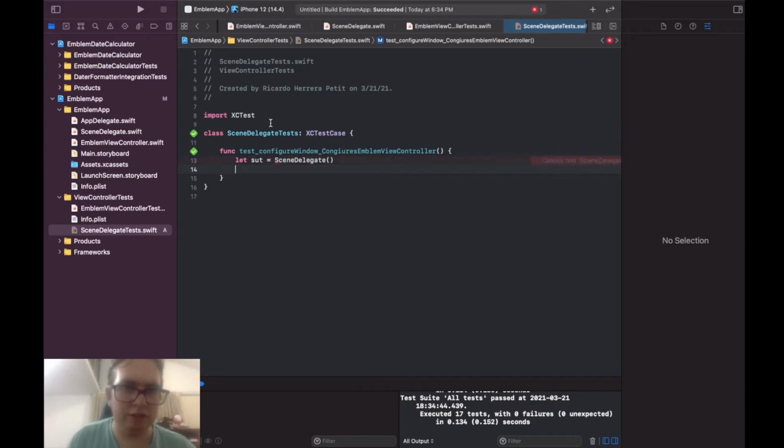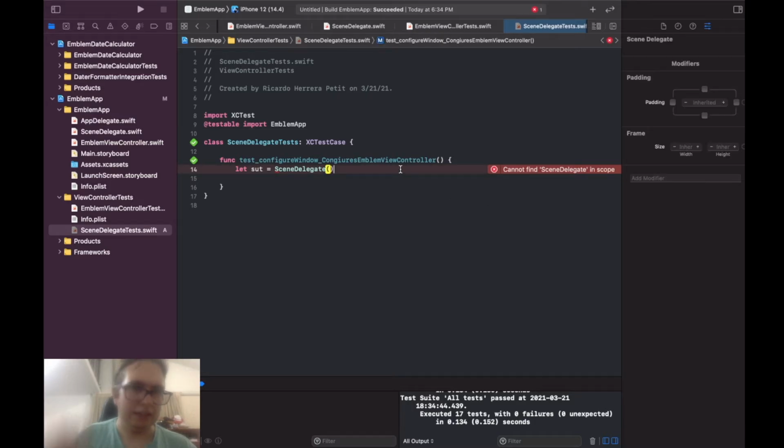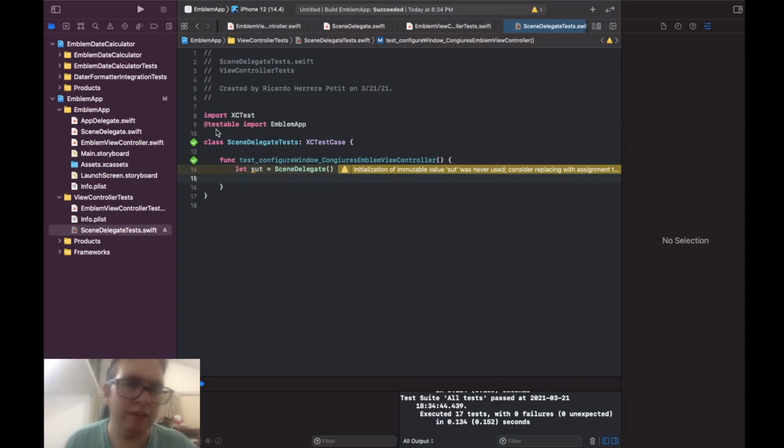And right now, I don't have this, but I can use this testable import emblem app. And now I can use it. And the reason I'm using testable is because I don't want this in delegate. It's only once, and I don't want it to be accessed publicly. So if I add this testable import, that's the way I want to do this now, right?